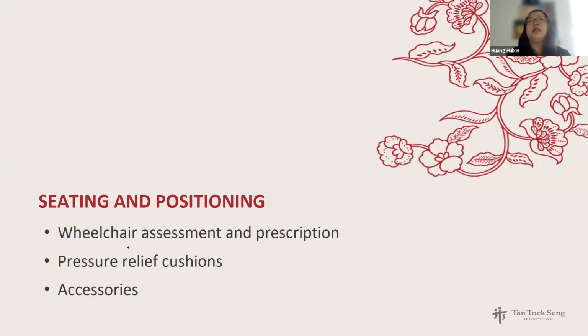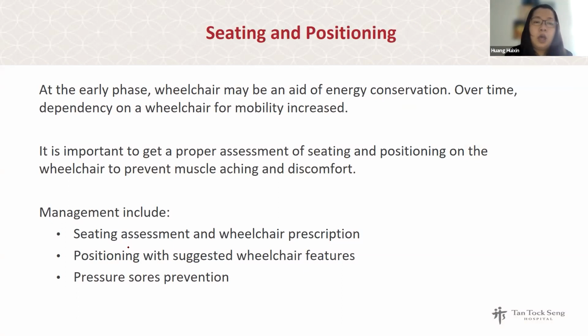Moving on to sitting positioning, which is a very important part for MND patients, because we all know that as the disease progresses, they tend to lose their mobility towards the later stage. At the very early stage, the wheelchair prescription tends to be an aid for energy conservation, especially when they can't walk very far or very long. But we do understand that the dependency on the wheelchair increases along the way. So it's very important for us to get a proper assessment of the sitting and positioning of the wheelchair to prevent further discomfort and muscle aching.